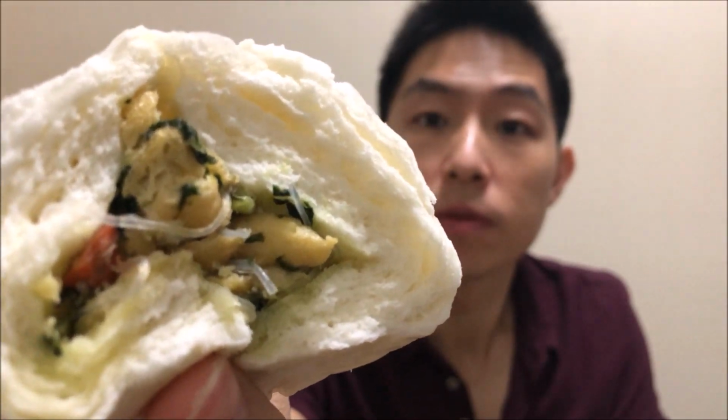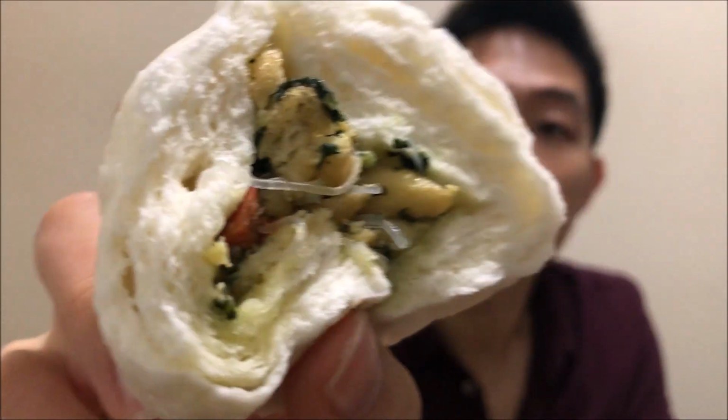Oh, wow, it's a nice surprise. I thought it's gonna be the regular tofu, but this is actually golden fried tofu. So you get extra texture for that fried, a little crunchy, a little bouncy tofu. But I wish they had a little more filling, but the tofu actually tastes pretty good.